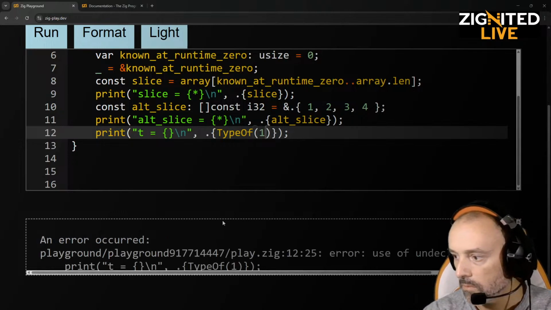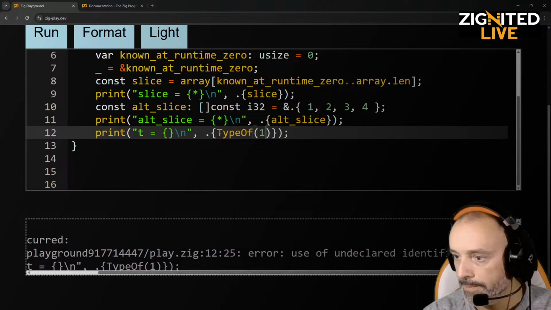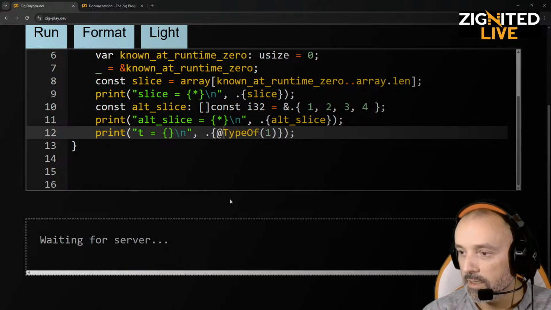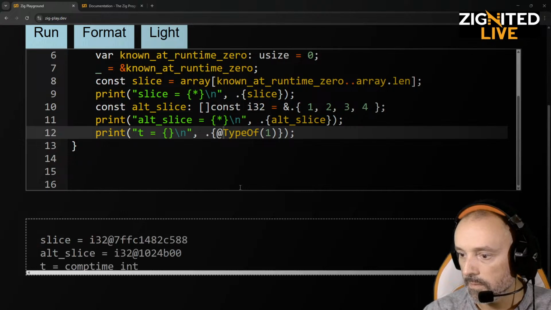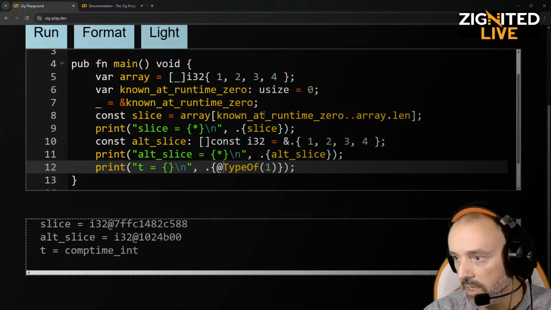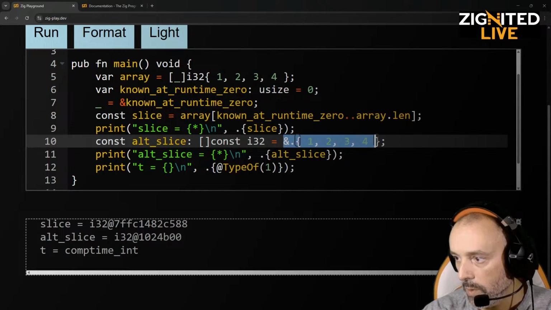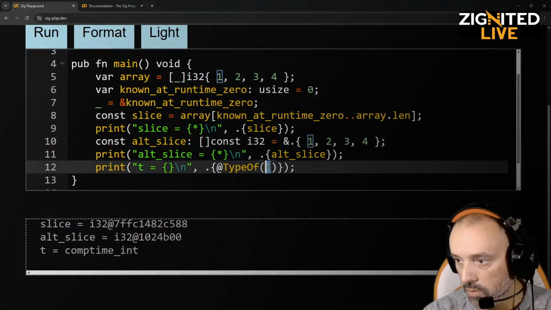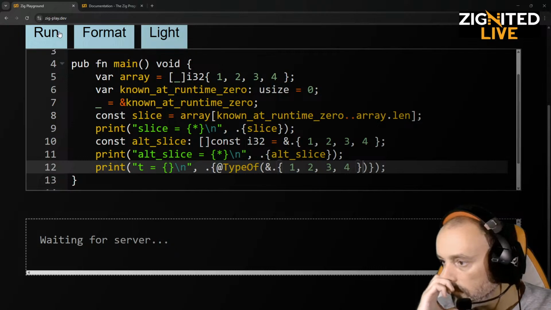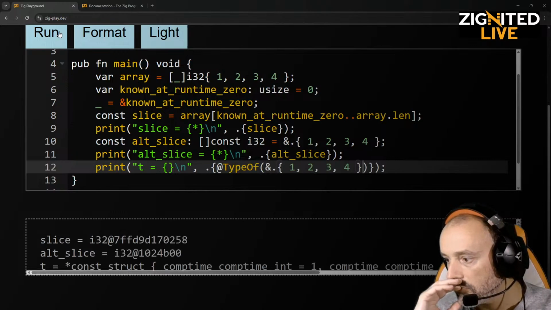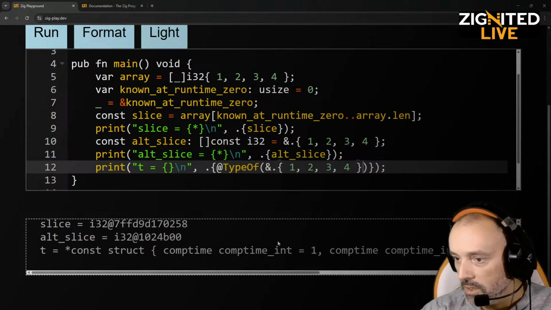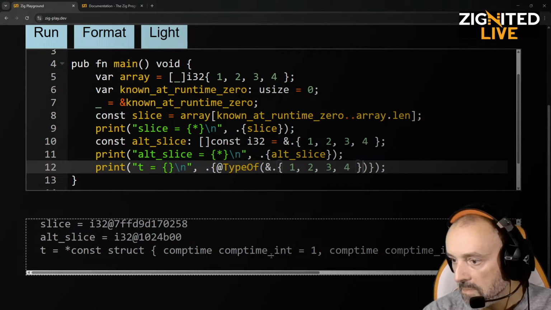Again. Okay, comptime-int, and then one more time, try this. Okay, finally.